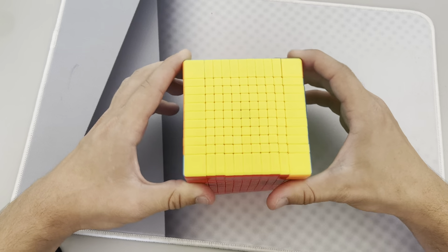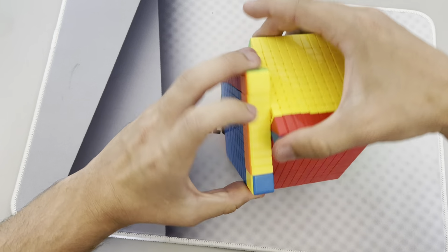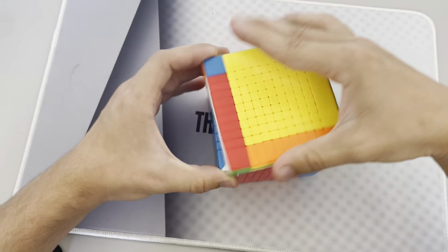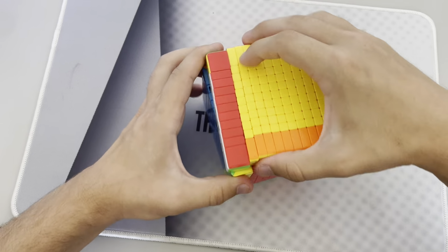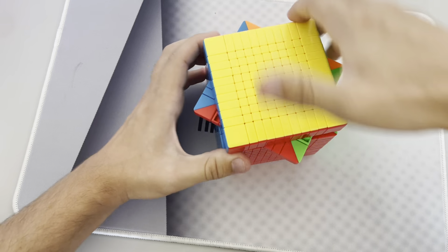What do we got? This looks like a JA. I don't actually have my JA properly learned, so I'm just gonna do a lefty JB. And there we go. Done.